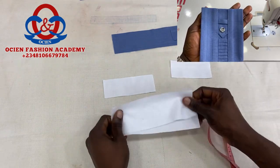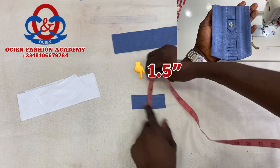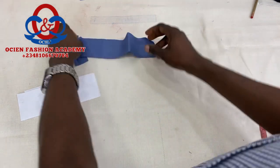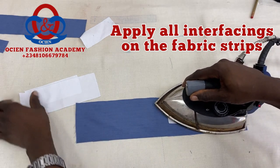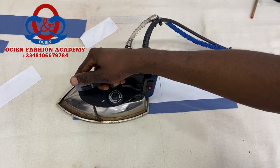So you cut all of this with your desired interfacing, any interfacing of your choice. This is for the strap, length 3.5, width 1.5 inches. And this will be used to create the tucks, the length 12 inches, the width 2.5 inches. Now apply these main pocket interfacings on the desired fabric, that is the fabric you're using to make the pocket or the senator. Ensure it sticks very well to the fabric, okay?